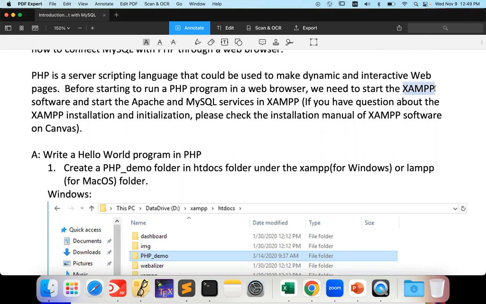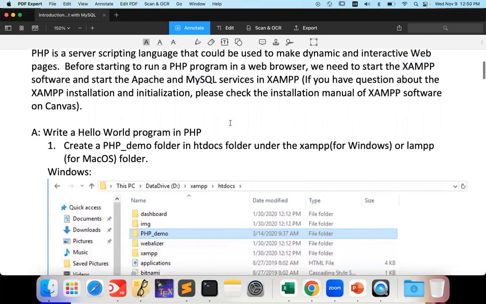One thing I want to tell you is that XAMPP comes with PHP, so you don't have to worry about installing PHP anymore. XAMPP also has Apache, and obviously it has the MySQL service.